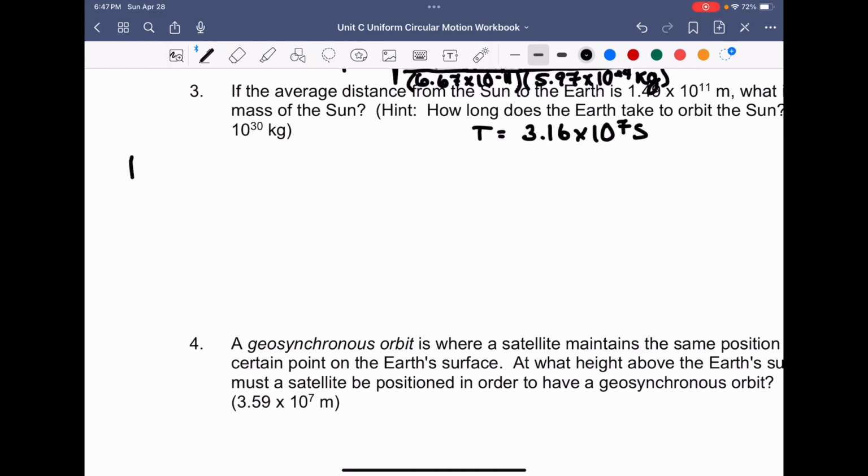Again, we always want to start with Fc equals Fg because it's referring to gravitational attraction of two objects. This gives mass times the centripetal acceleration equal to Fg, which is equal to capital G, large M, small m, divided by radius squared. Then this small mass, or the centripetal mass, refers to the mass of the Earth. So I want to cancel that out from both sides because the mass of the Earth isn't going to impact the mass of the sun, obviously. Any object that has this certain radius and this certain period should have this sort of mass controlling that orbit. So we cancel those out.